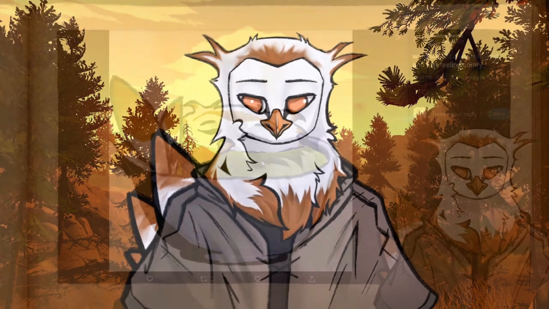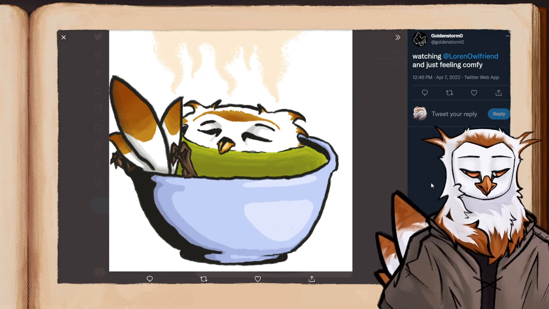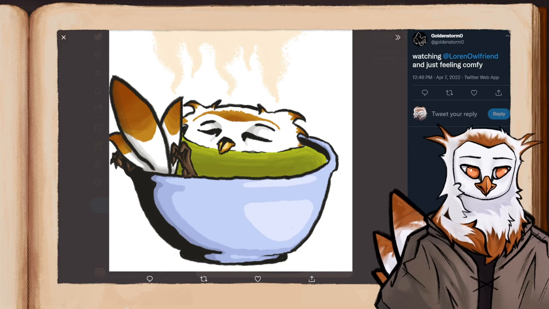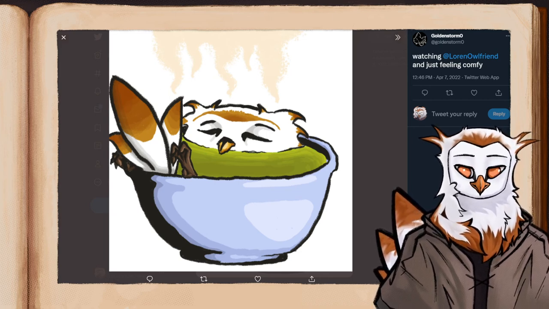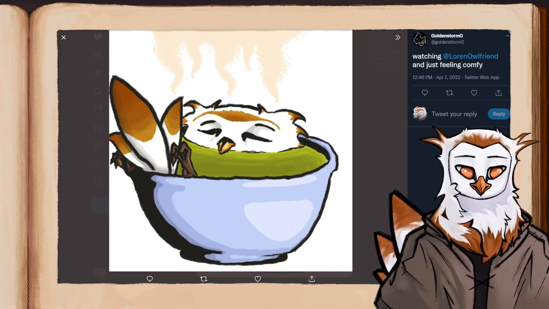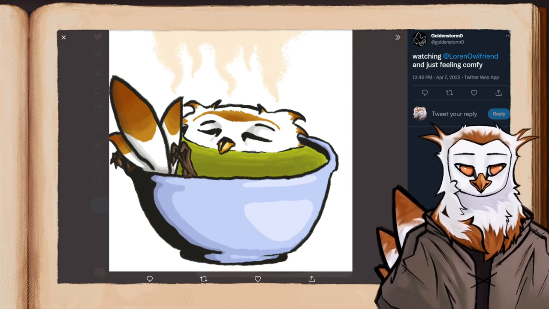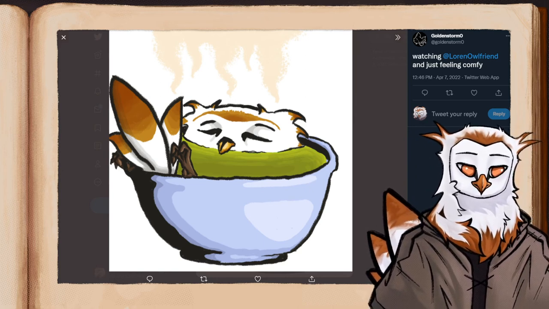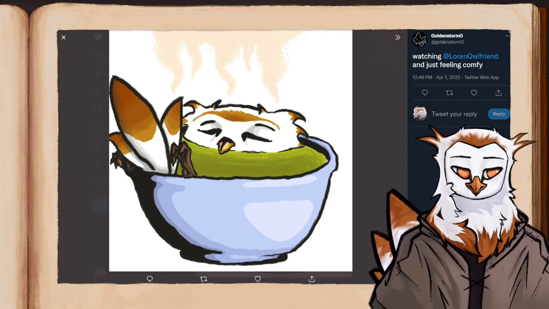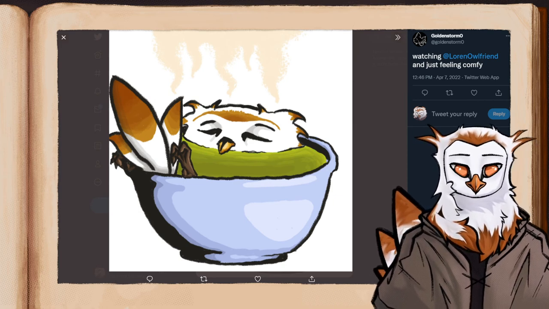Aww, Golden Storm. This is so cute. Watching Loren and just feeling comfy. This is so precious. You ever just dip your owl in tea? So warm. I could use a bath like this. You guys ever take a bath even if you've already showered that day? Yeah. Inshallah, he shall be brewed. You can only think of Loren in the Witcher bathtub pose. Stop. I swear to God. Tea hot tub stream when? Literally, I might have to commission Kirpe for that. Thank you very much, Golden Storm. This is precious.